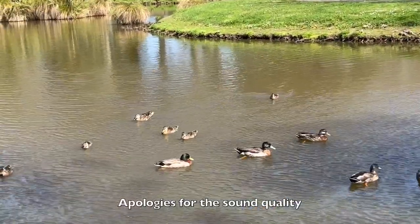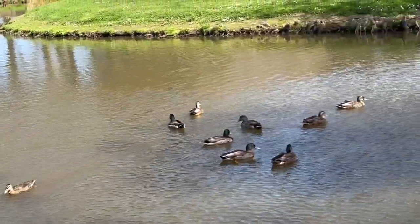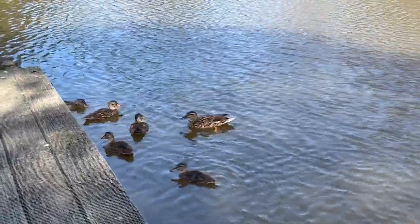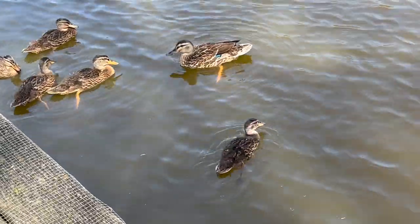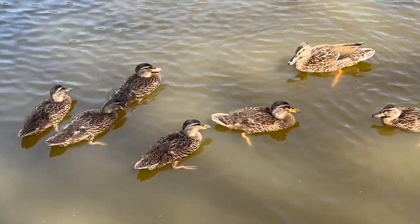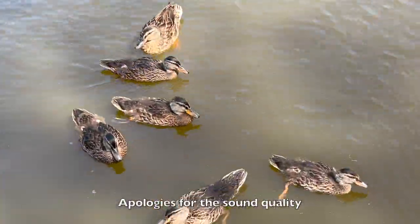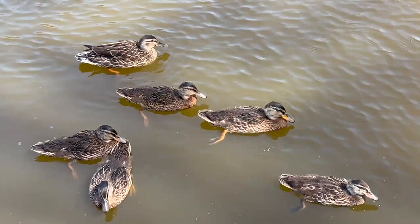Are these different ones? Different type? These look smaller. Are these females? Are they babies? Oh, look, they just decided to go their separate ways. Oh, look, so they can go underneath where we're standing. These are babies, look. Some of them are down on their backs. Another one coming over from there. Oh, look at this one.